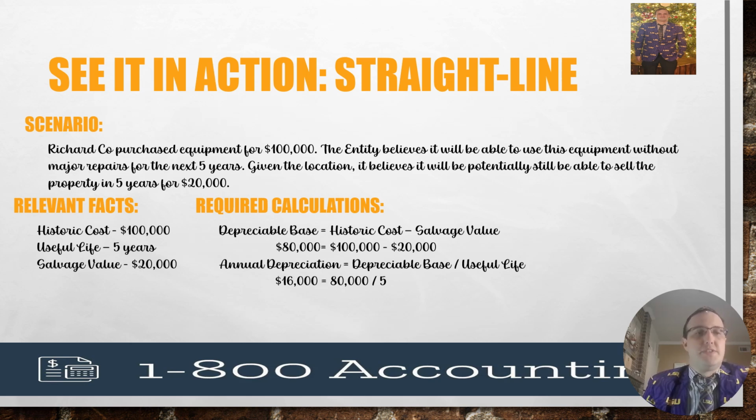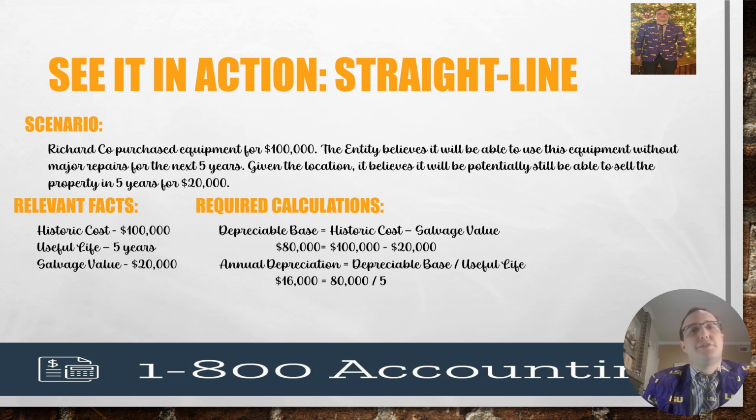So the first thing to do whenever you're looking at these problems is to identify what information is relevant and what information is irrelevant. Today I've focused on just the relevant information of the scenarios, but note in the CPA exams and a lot of things with accounting, you're not going to get much more complex than this, so they're going to have to confuse you. They're going to add more and more details that just aren't relevant. So burrow down into what we can use, and then we'll go into the calculations.